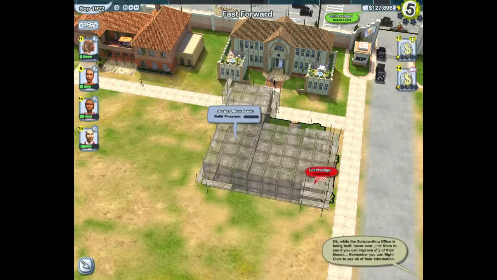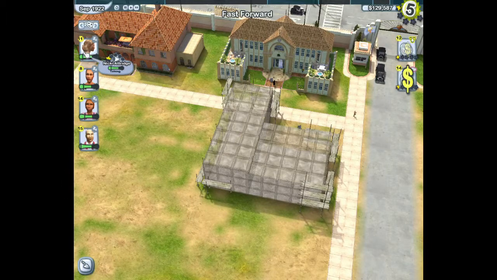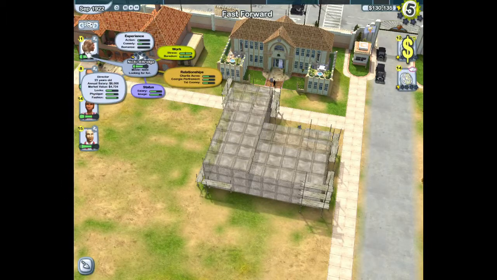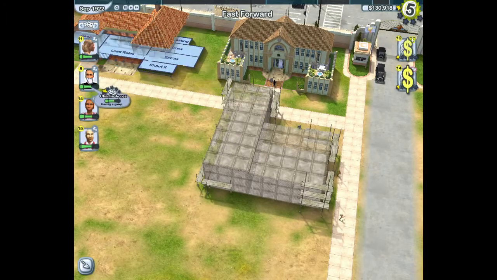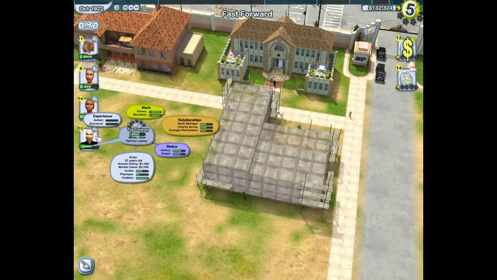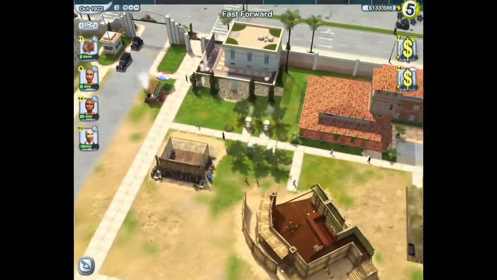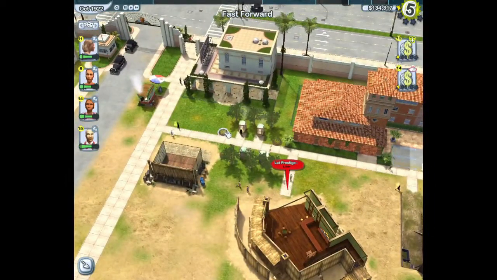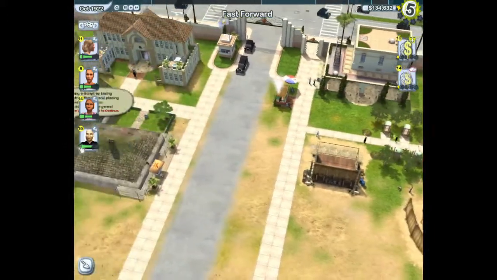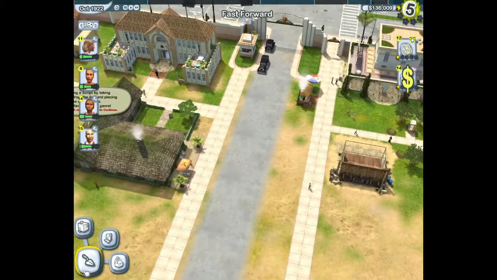Okay, while the scriptwriting office is being built, hover over your stars to see if you can improve any of their moods. Remember, you can right-click to see all of their information. What I'd love to do is unlock the action, but... Okay, the scriptwriting office is built. Time to start writing a new script.